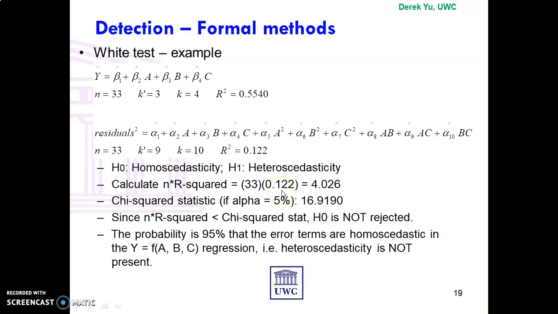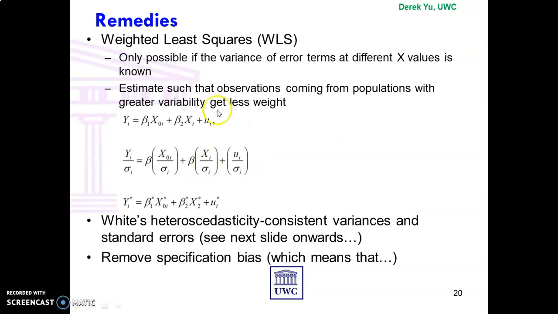So to summarize, Park test works for bivariate regression, two-sided t-test. Spearman's rank correlation coefficient test works for bivariate regression, two-sided t-test, and then the white test works for both bivariate and multivariate regression. But if I ask a question on the white test, I would mainly focus on multivariate regression with 2 or 3 explanatory variables, and the white test involves the chi-square statistic. And in all 3 tests, the goal is that we do not want to reject the null hypothesis. Okay? And then the last one, the weighted least square. I think if you know this slide, it would be enough actually.